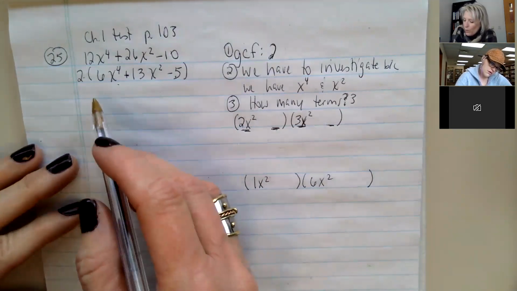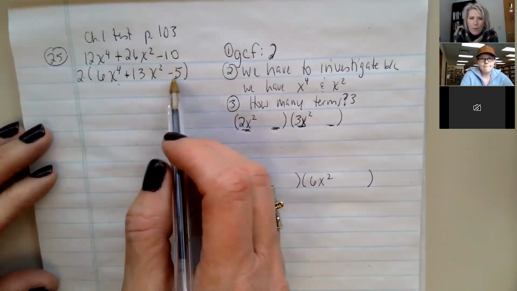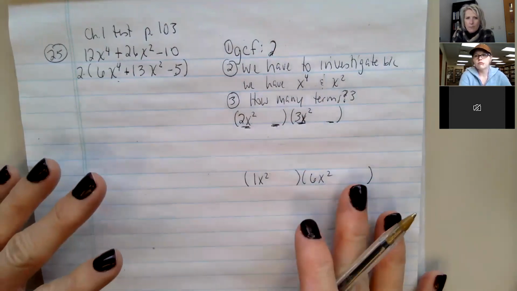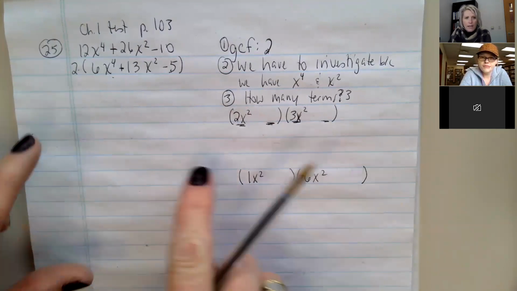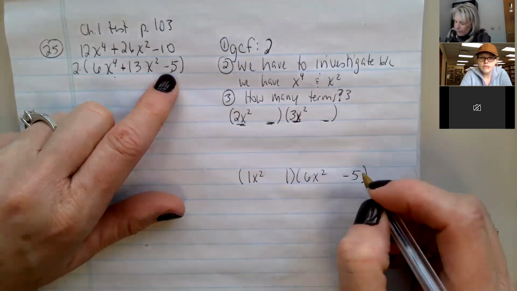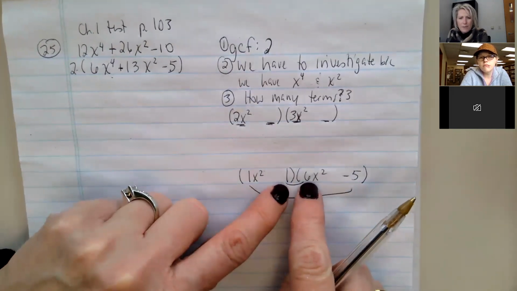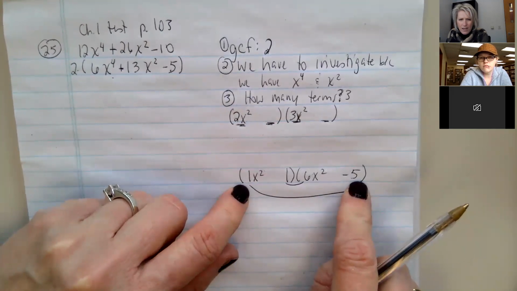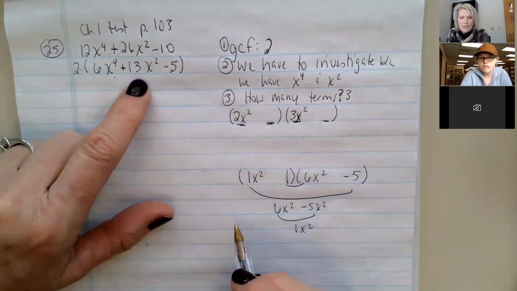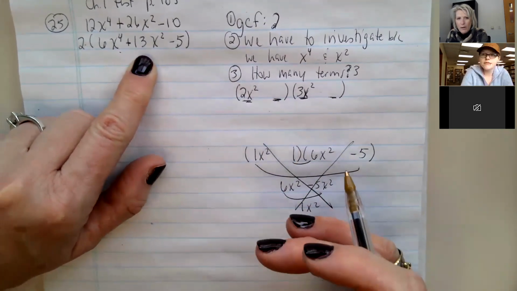Okay. So before we looked at things that multiplied to make a negative 5 on our other example, and they had to add to make this thing in the middle. But now we've got this complicated thing. So just don't write anything down. I'm going to throw out some possibilities. So let's say we did the 1x and a 6. That makes our 6x to the fourth on our FOIL. And we need something to be a negative 5. So this could be a 1 and a negative 5. But when I do that, I've got to think about my middle terms. My middle terms that are going to add are a 6x squared and a negative 5x squared. That will add to 1. But ours is a 13. So that combination in particular isn't going to work. That's okay. Doing lots of guess and check will help you start to see more of a pattern. So that won't work.